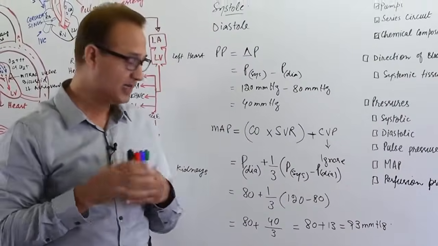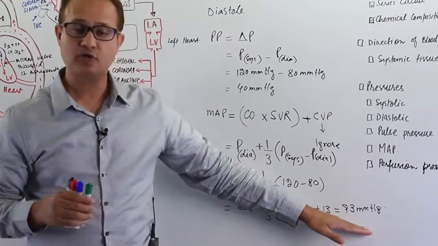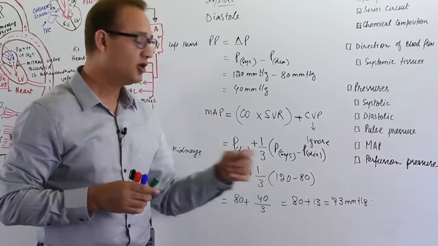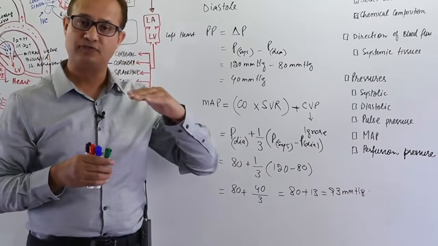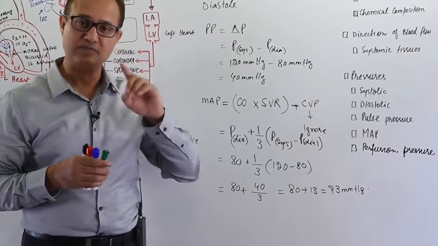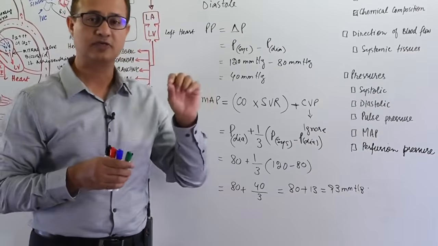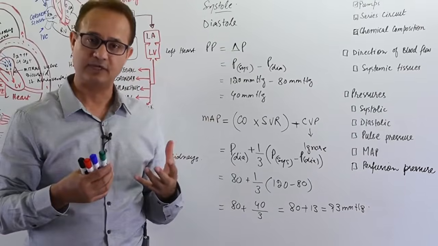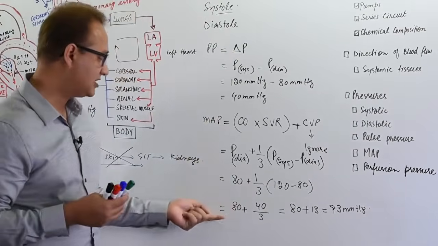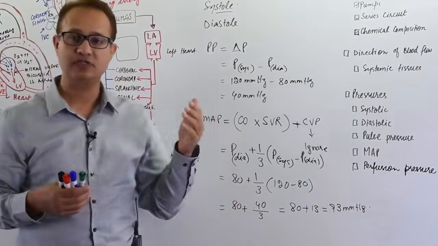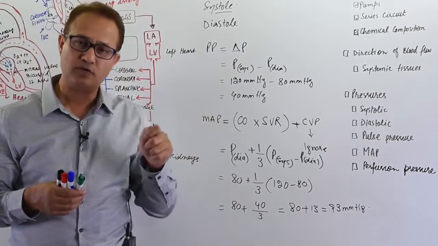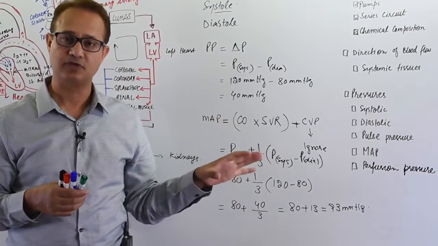So you can assess it. When this pressure goes below 60, you as a doctor must be concerned, because a perfusion pressure below 60 means the patient is not going to get enough perfusion to perfuse their systemic tissues. So again, mean arterial pressure can be used instead of the systemic pressure. It's a little bit more precise to understand whether the perfusion pressure is okay or not.